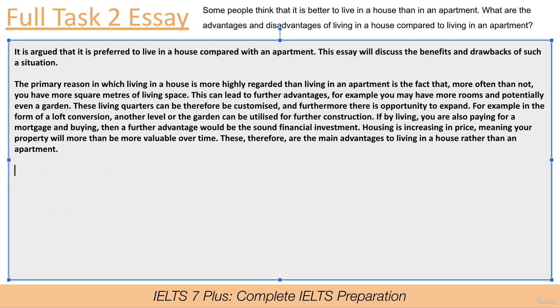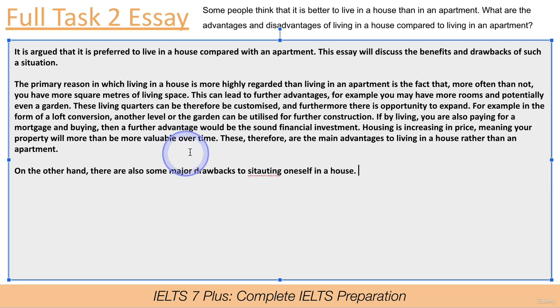Okay, where to begin with the disadvantages? Let's talk about the designing and the modern aspect first. So let's start with a nice phrase like, on the other hand, it is clear, or there are also some major drawbacks to maybe situating oneself in a house. Oh, and we're checking our spelling. There we go. So we're setting up for this paragraph now.